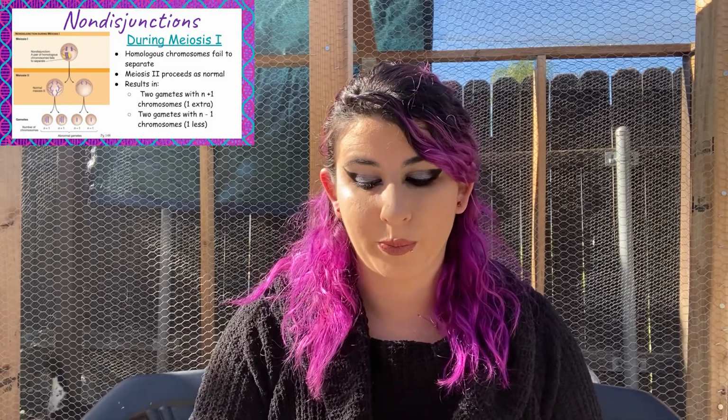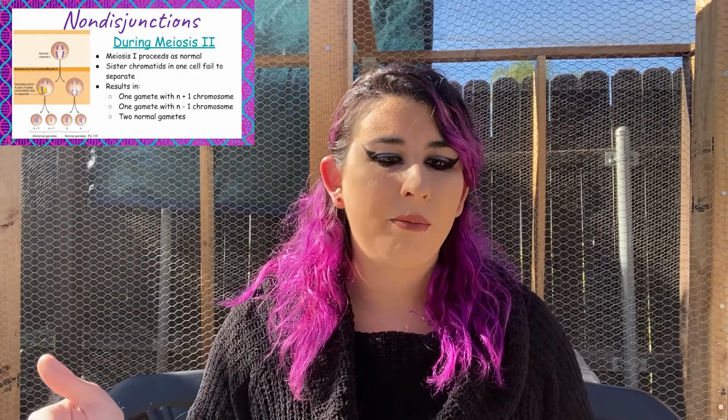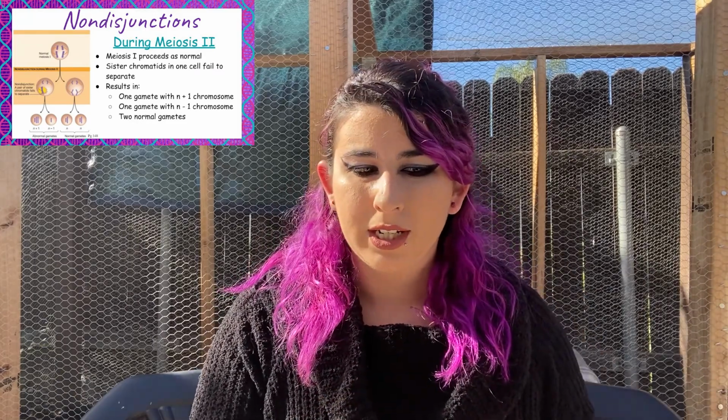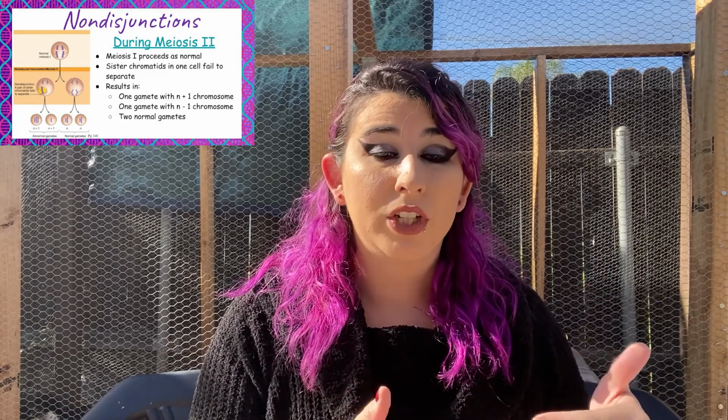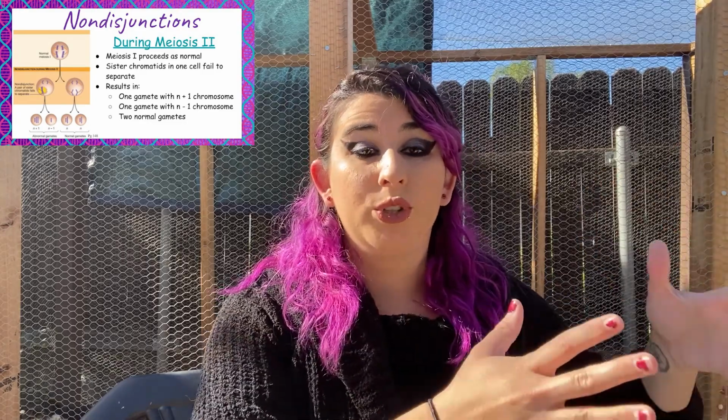Now, this can be directly compared to a nondisjunction happening during meiosis 2. If this nondisjunction does happen during meiosis 2, it's going to happen after a meiosis 1 that proceeded as normal. So those 2 homologous chromosomes, in this case, both of them separated just fine. The little one on top, the big one on bottom, they both separated as they were supposed to. But at this second anaphase, during anaphase 2, in at least one of those daughter cells that was produced, you'll notice that that large chromosome on the bottom, the 2 sister chromatids, are not being pulled apart like they're supposed to be. They're both being pulled to one side of that cell.